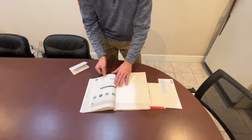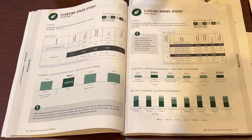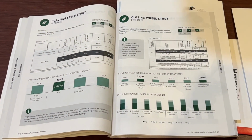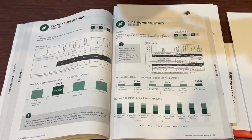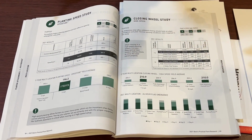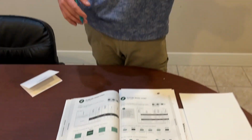Let's keep flipping. I want to flip over to some more interesting closing wheel studies. As everyone's well aware, there's several out there, but there's one that has really come to the forefront, or a lot of guys have talked about anyways, and that's that Furrow Force. The Furrow Force, it's an automated closing wheel system that you put on the back of your planter, and it reads your ride. It's got a lot of data built into it. It automatically adjusts to close in the best scenario possible. I mean, it's got a brain of its own, and boy, there's a lot going on with that Furrow Force.